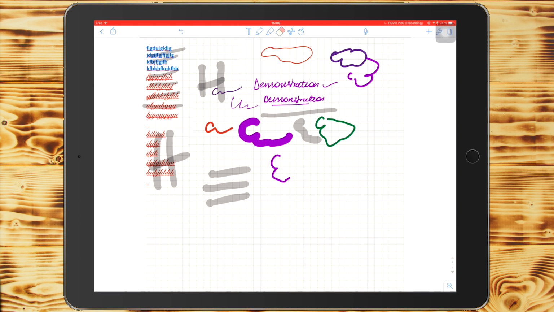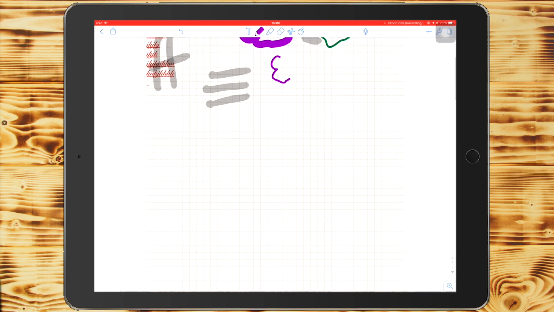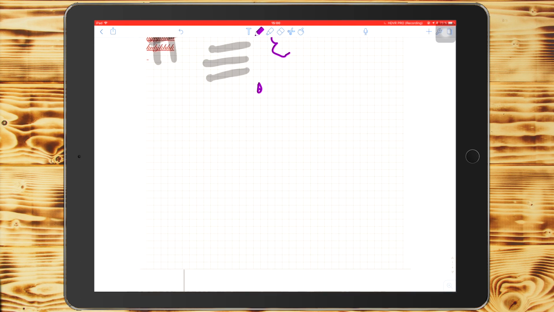Okay, this one erases a whole stroke. I think that was one stroke, one stroke, one stroke, one stroke. All you need to do is just tap the stroke and it will remove everything. Let me show you guys what I mean. Okay, so most of that was one stroke. So I just tapped and everything disappeared. Just one tap and everything disappears.